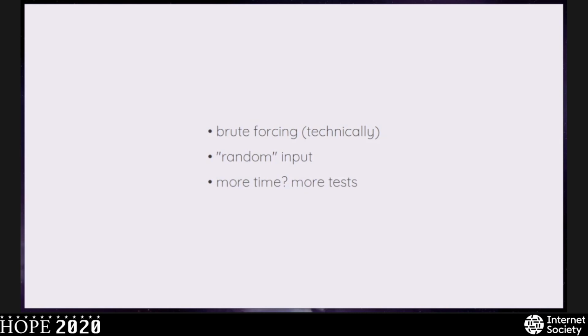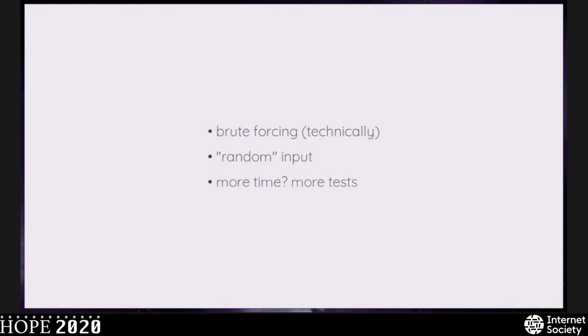If you don't know, fuzzing is technically just brute forcing. All it is is sending data into an application with the hope of getting the application to do something interesting. You can see there for the second bullet point, I put random in quotes. That's because it's technically brute forcing, but fuzzers have gotten so sophisticated now that how they mutate the data before they try again to insert it into a program is smarter, let's say. It's not just like A, B, C, A, B, B, etc. It's a little more sophisticated than that, so it's not really random, it's pseudo-random.